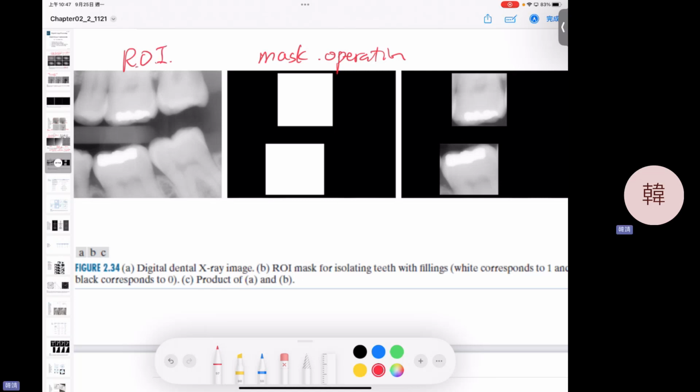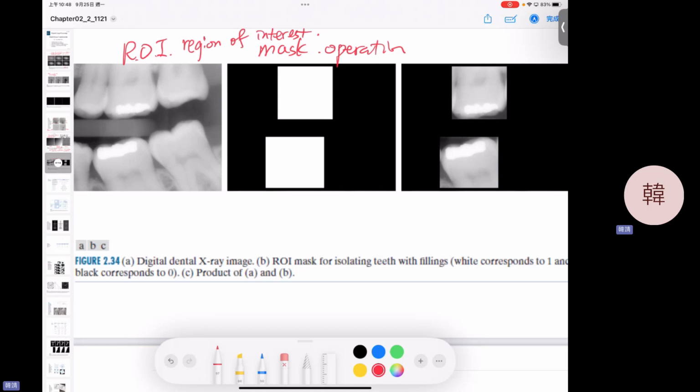You have to define your region of interest. If you read a lot of papers, you will see this keyword, region of interest. I'm going to find some sub-image to process. So define the region of interest, and you can do some operation and see the result of the image, like the right-hand side.